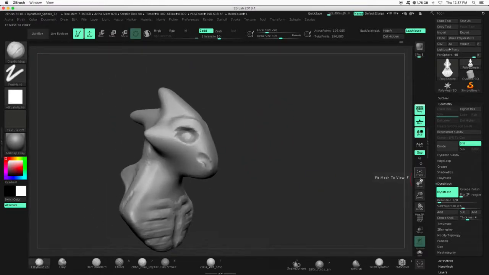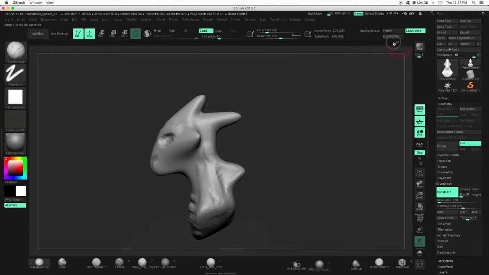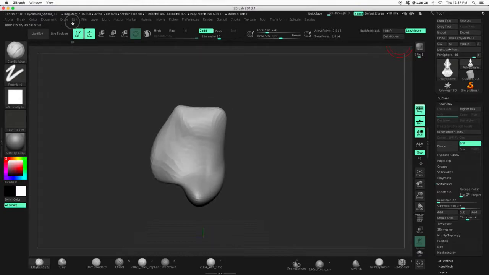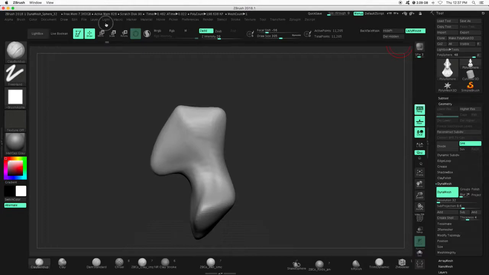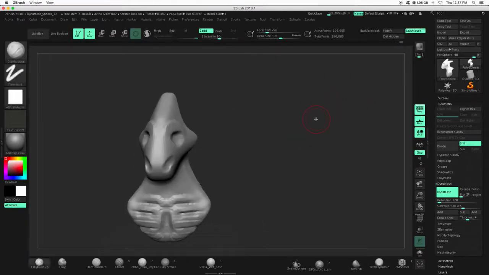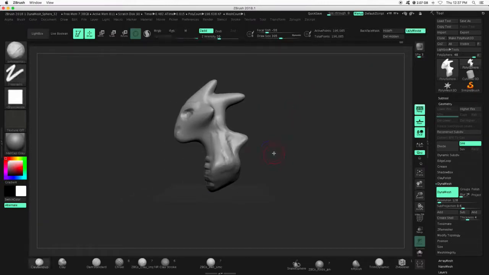I only use Dynamesh to block out my character to get the appendages pulled out. So we started with a sphere here. I use the Move tool to start moving, and then I will Dynamesh this because I needed more geometry because stuff started to get kind of stretched. Keep moving and pulling and pushing. Started sculpting, and then I Dynameshed again to get some more detail. But like I said, I personally don't use Dynamesh till the very end. I will get too many polygons.